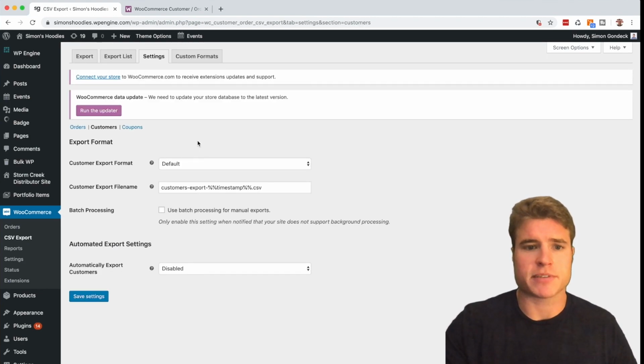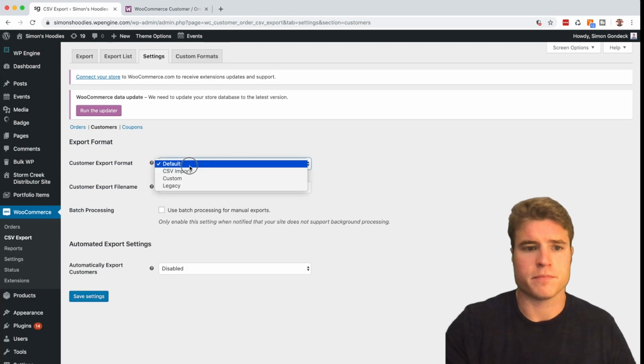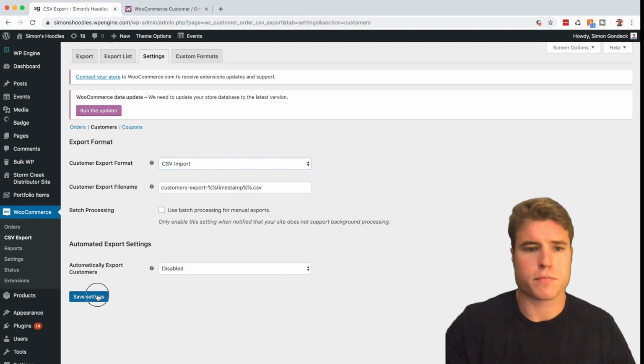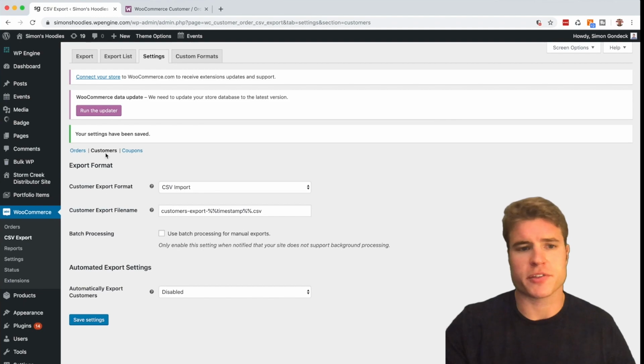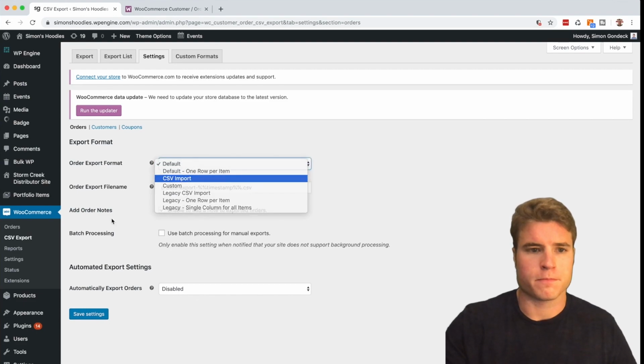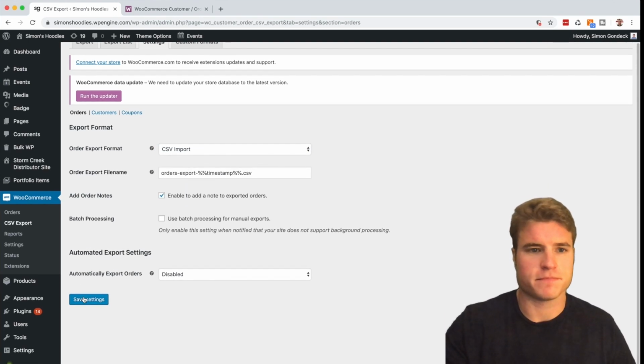And click this drop down to CSV import, and click save. And then also go to the orders tab as well and choose the CSV import as well, just so we don't forget later on.